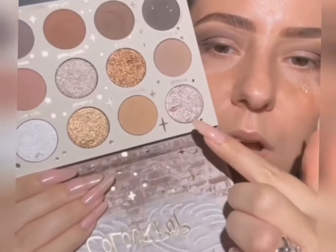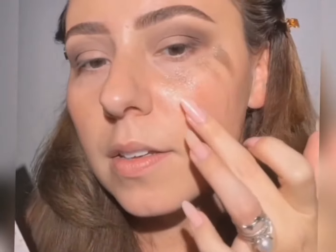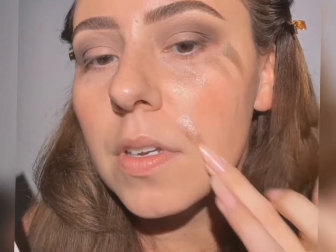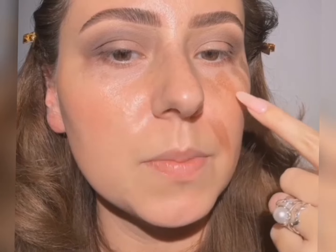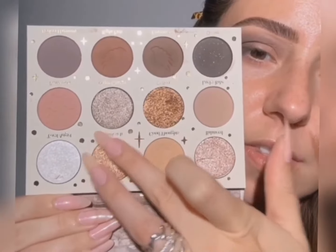But let's swatch these. These are a little bit more similar to the vibe. So here's one. But these have more of a base. Do you see how this one kind of disappears? This is very similar, but this has just a touch more base than Mario's. But so similar. Oh my goodness. So similar. Yeah. Then let's swatch this one.